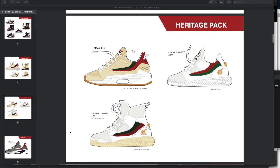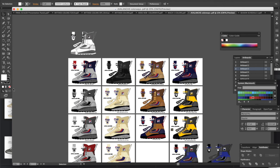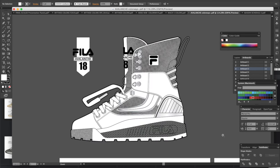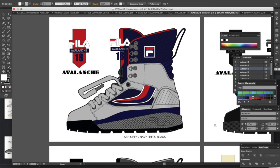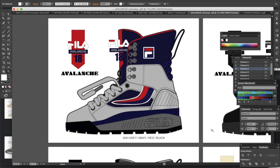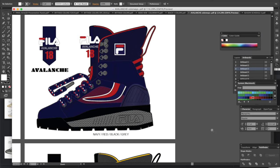So what I'm gonna do, I'm gonna jump over to my Illustrator and show you how some of these colorways were actually developed. As I said, I utilize this system where you start with this, the Avalanche boot in that Fila delivery that year. This was what the final line drawing started off like. This is what I ended up with after I took my final line drawing and imported it into the computer for a computerized final line. And then, just going off of instincts, I realized that the boot works well in gray, and I could do a black version, some type of a brown, and some type of a blue.